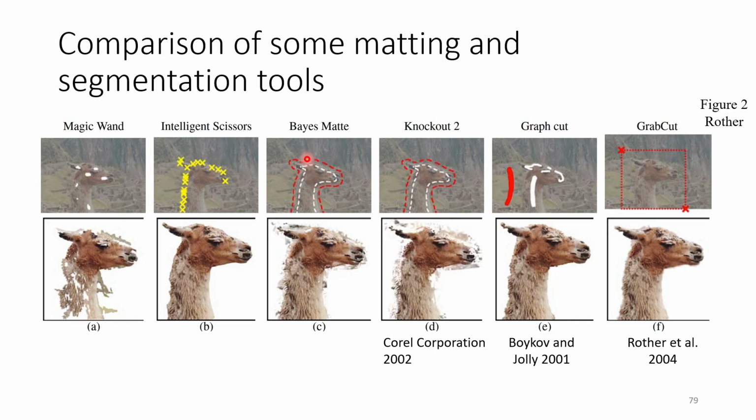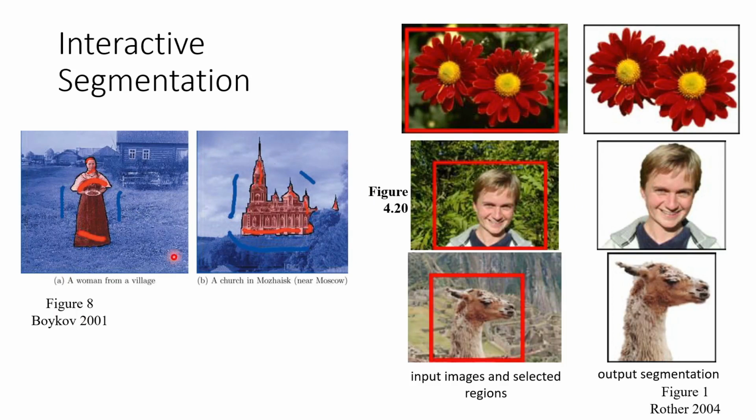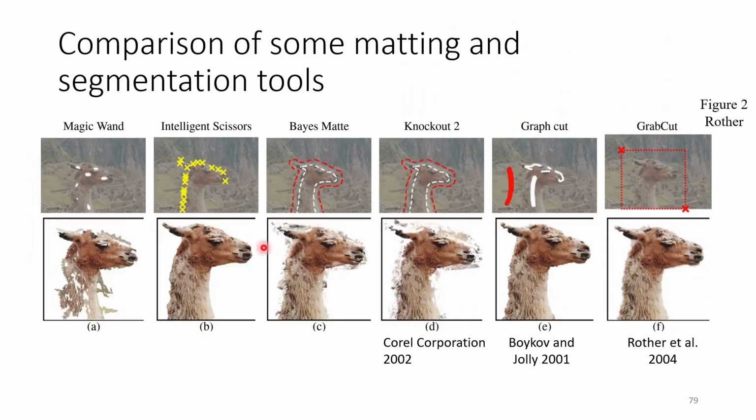And there's also the alpha matting approach, and Knockout is a private, or proprietary, algorithm. It is a plug-in for Adobe Photoshop, but developed by the Corel Corporation. Okay, and the GrabCut. So this algorithm is called GrabCut. And the authors proposed the graph cut algorithm.